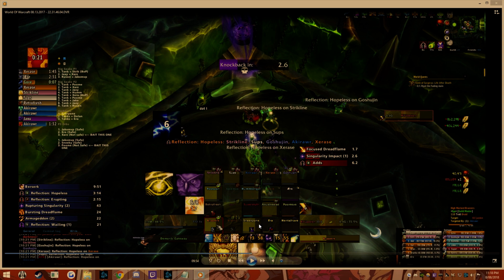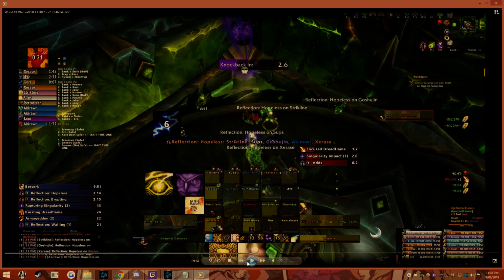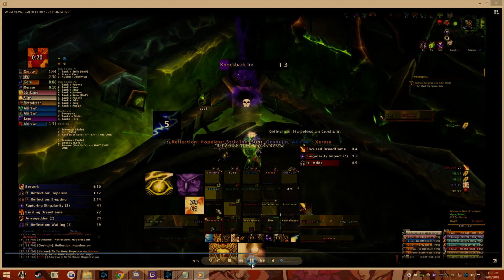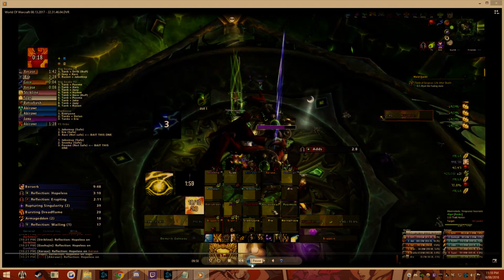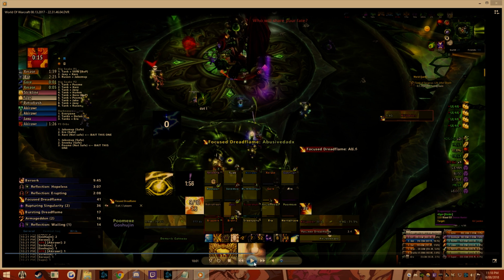So now the first thing that comes up, the first goal, is trying to heal healer adds efficiently. So what you're doing already is ignore the Innervate. This doesn't actually matter because this is the only one. This Innervate doesn't really matter for this role, so just ignore it. Anyway, I want to ramp as many atonements as possible and start using my cooldowns.